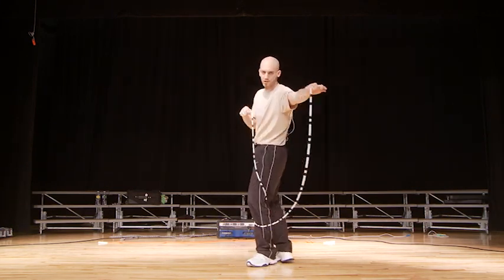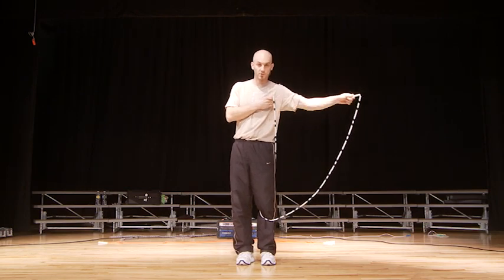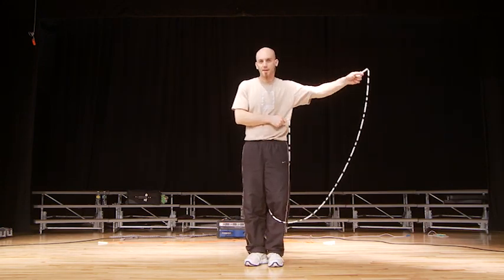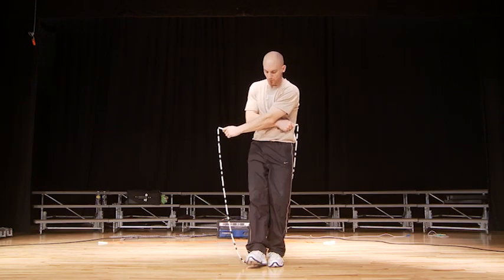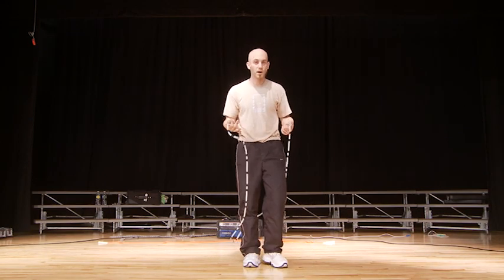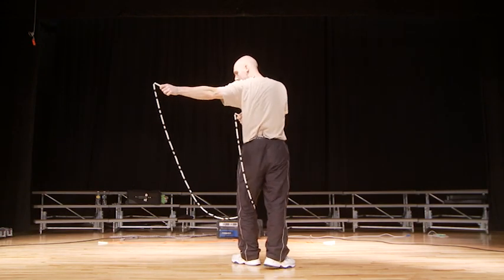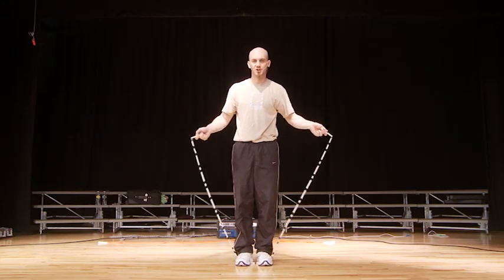What I do is I complete the 360. When I get back to front, this hand that's now out — you'll notice when I'm from the cross and I'm wrapping it, I'm actually wrapping it on this hand. I continue the turn. At this point, I bring this hand back in front of me in a forward crisscross, step over the rope with my right foot, bring it out, and then I'm jumping forward. So it's a very quick wrap: you go over, step over the right foot, it catches on the left leg, bring your left hand out, turn, cross back in front, swing, and then jump.